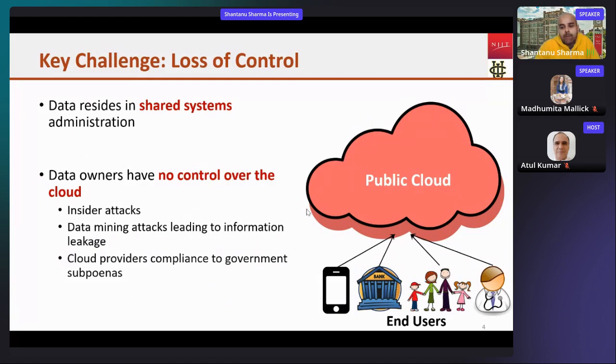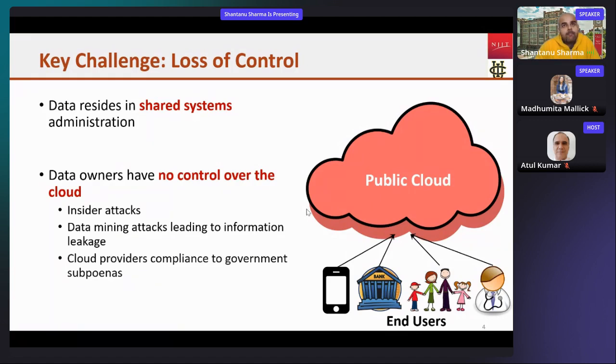So what are the challenges when we use the public cloud in terms of security, and why is security the most critical thing there? The point is this: there are several servers, but they are shared by several people. Not only am I accessing them, millions of users are accessing those systems, and it is not like accessing our personal laptop, where no one else can access our system. Once we are using a system that can be accessed by millions of users, there is not the same level of control on the server side or the system that we are using.